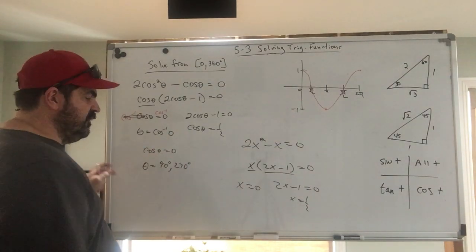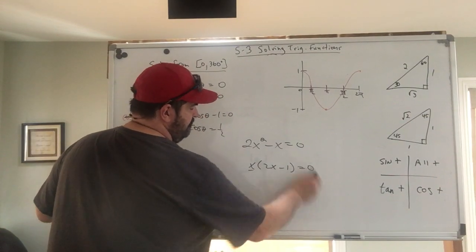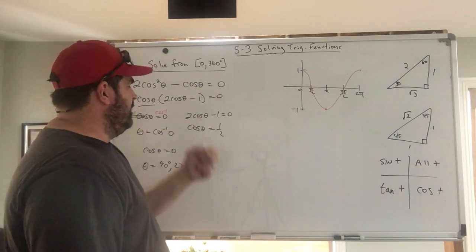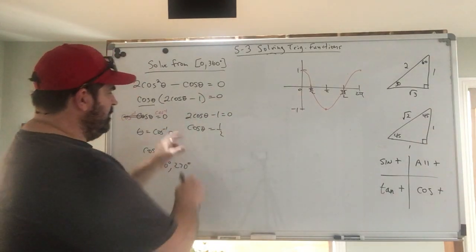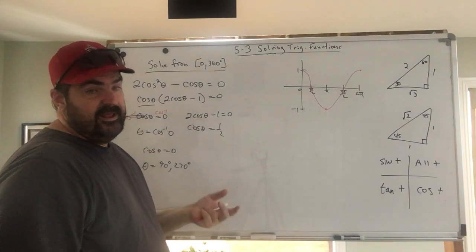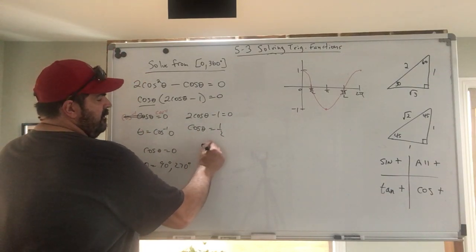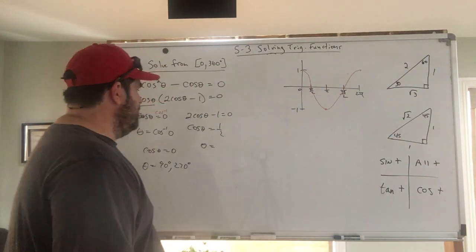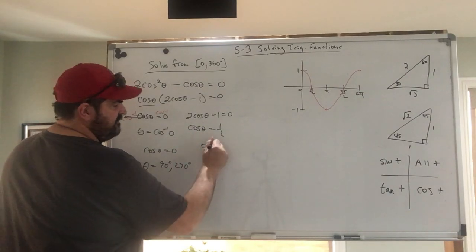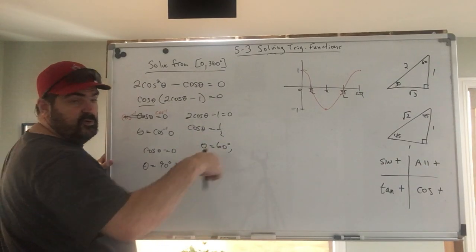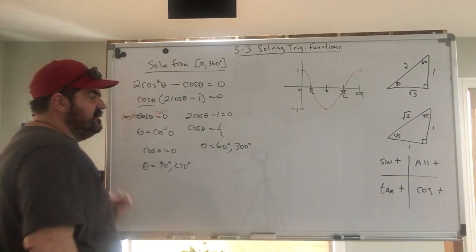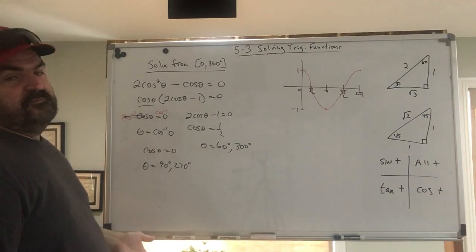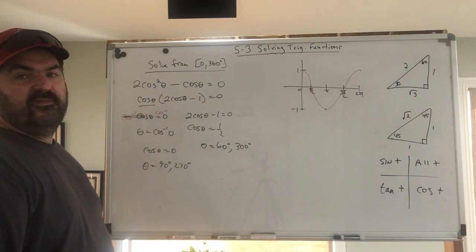Now we still have to solve this one. When's cosine 1/2? I could look at the triangle. I could use my calculator, arc cosine, but really what I'm doing is arc cosine of 1/2. Remember, there are many answers. So when's cosine hit 1/2? Well, if I want to do it without a calculator, 60 degrees is positive 1/2. So 60 degrees is one. Remember, cosine's positive in quadrant 4. 60 degrees down is 300. And there are your 4 solutions to this problem. And that's just from 0 to 360. Where it could get really nasty is if they said, give me all the answers.